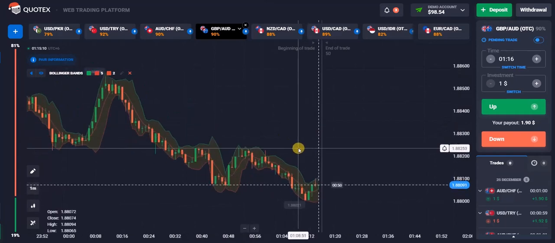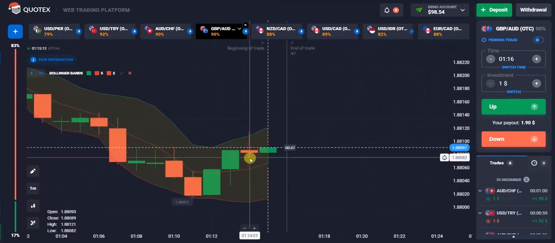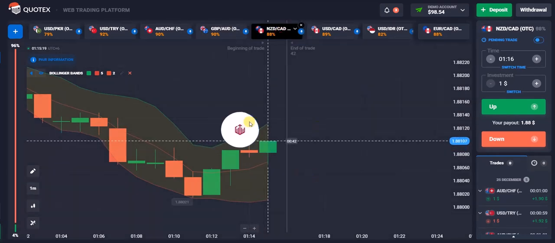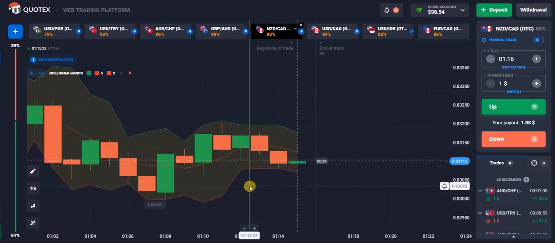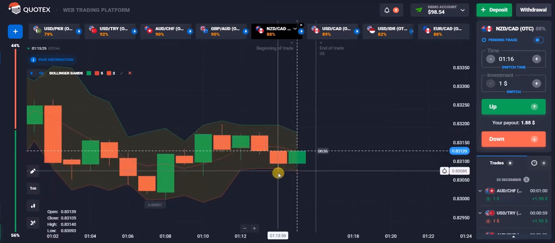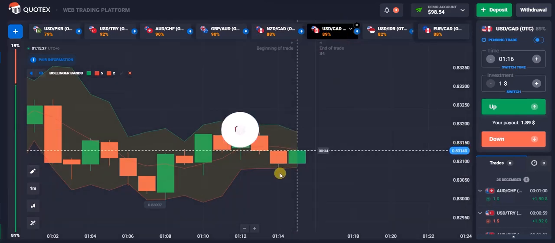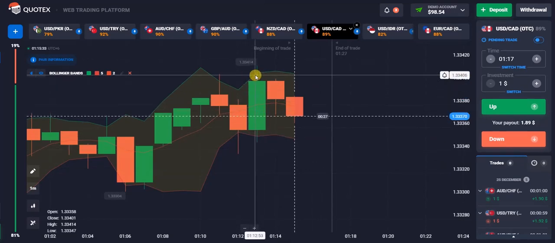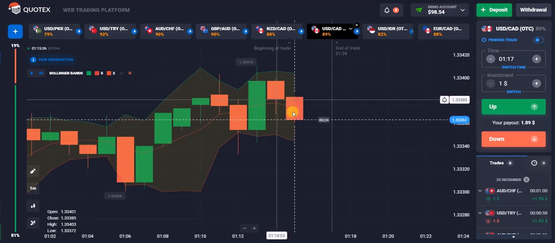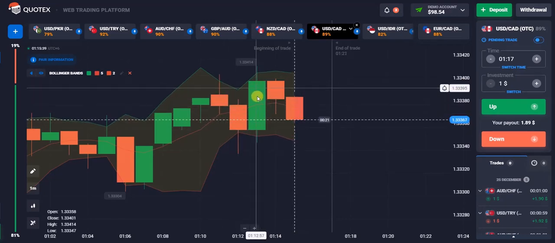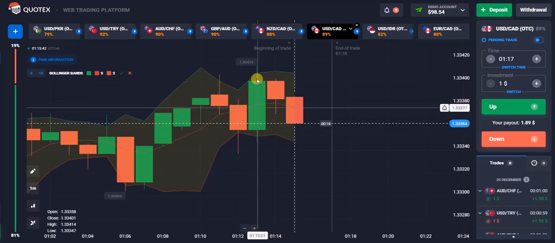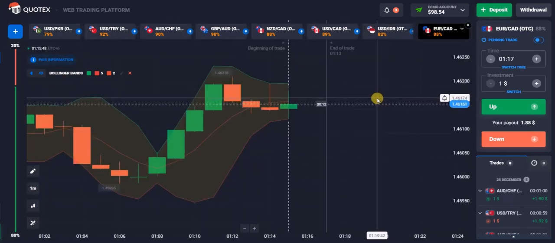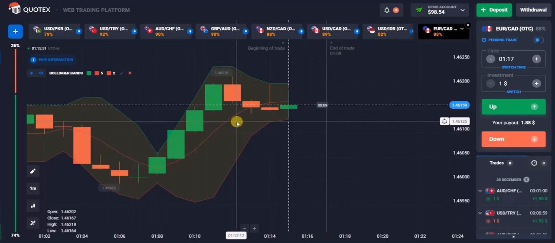So this is a downtrend. The red candle touched the upper barrier, right? Upper line, so we are not gonna take any trade there, and this candle has not touched the lower line, so there is no trade right there. You may take a trade mistakenly right here, but the trade is not valid here. Why? Because this green candle has touched the upper line and lower line at the same time. So let's see. I hope you have understood the rules.